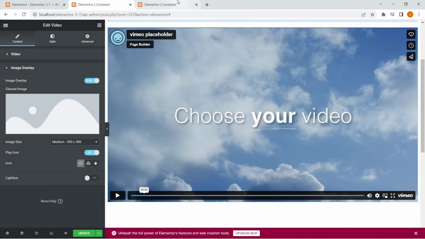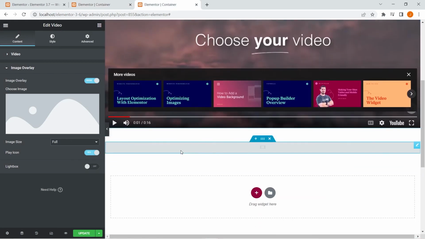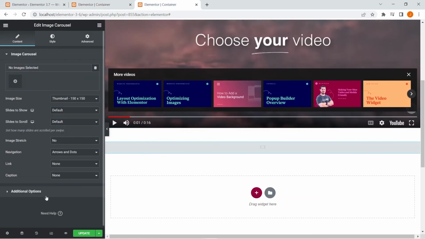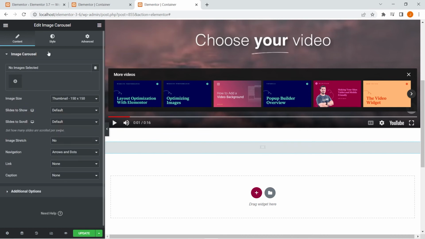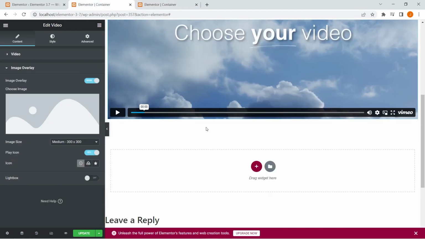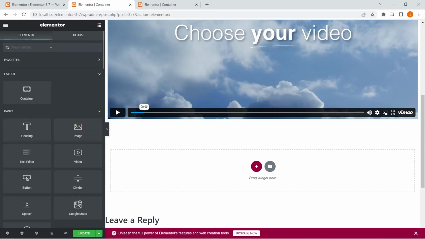The third is the image carousel, which is right over here. Let me just select this and click this. You can see no option, and you can see no option, right? And let's head over to this one and select this. This is the image carousel basically, or let me just add it again.